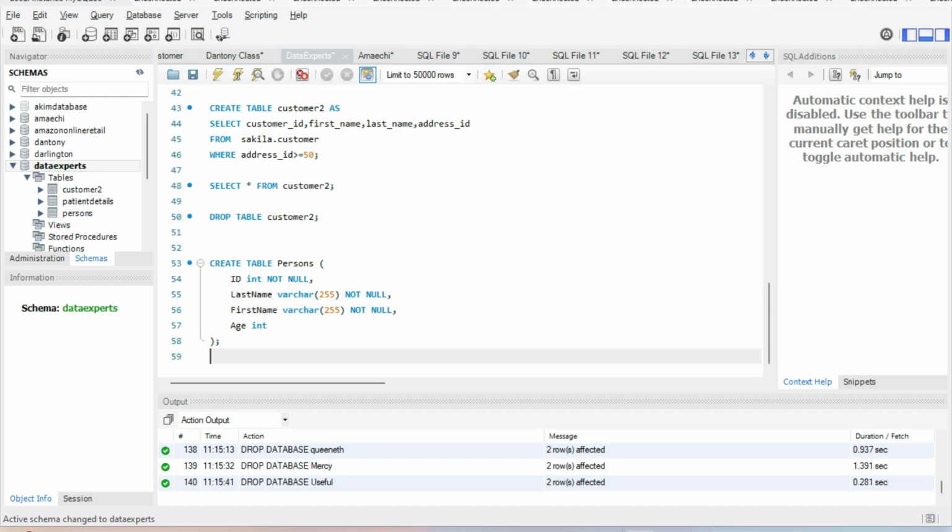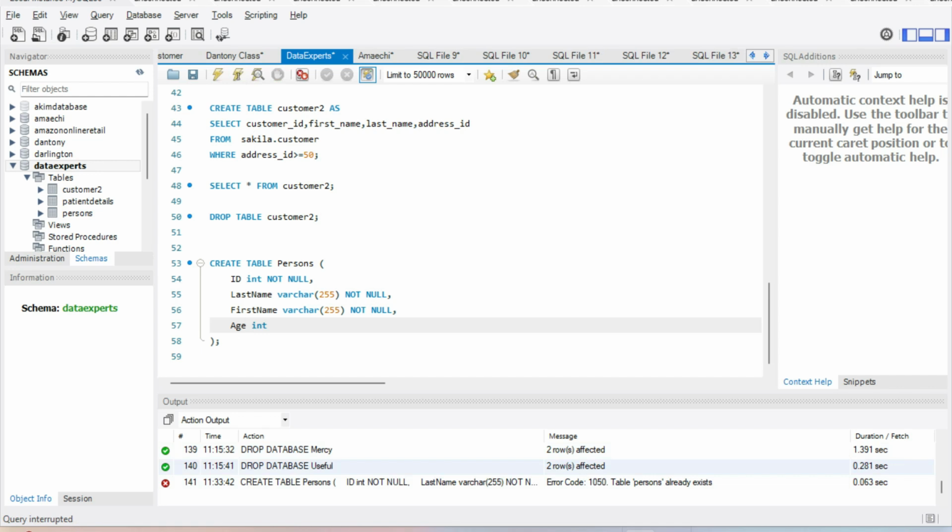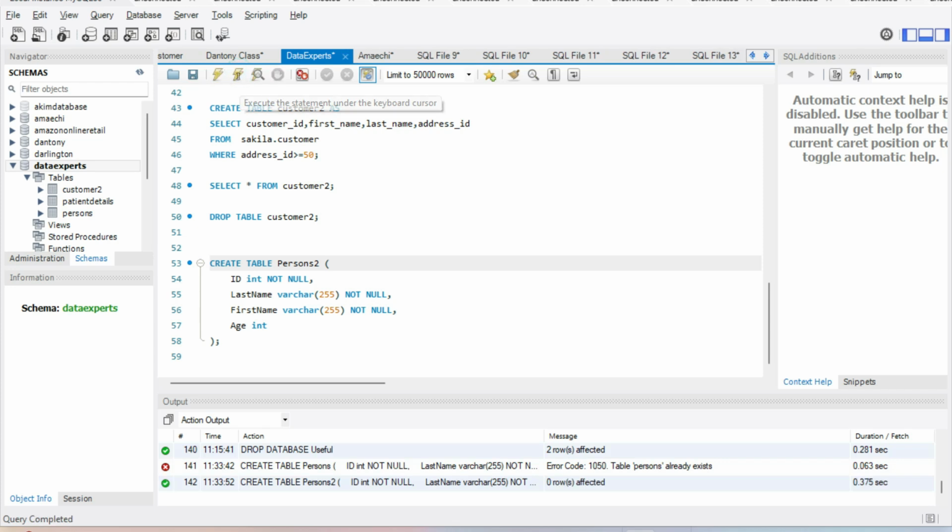However, for the age, the constraint not null is not applied, meaning that this one is optional. You understand me? If I run this, we already have a table persons here, so I'm going to call it persons two. Created.